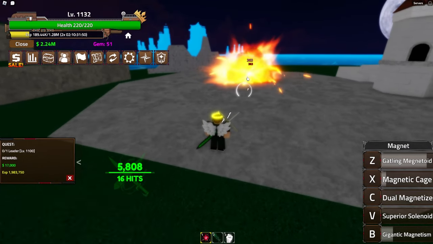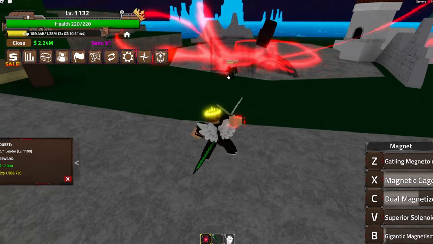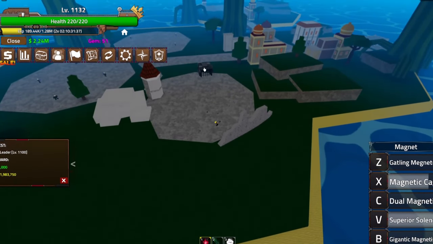Oh snap, we shooting a machine gun. The heck was that crap? Why half the abilities not even working? Where'd the boss go?